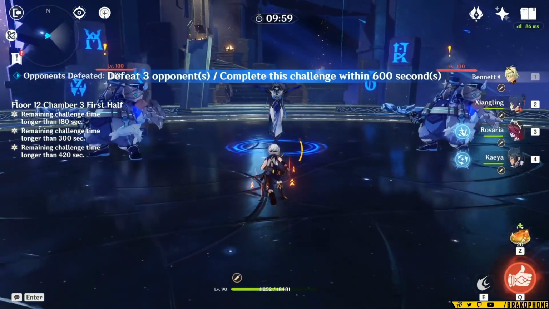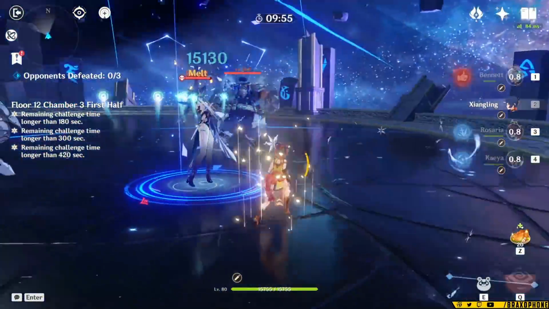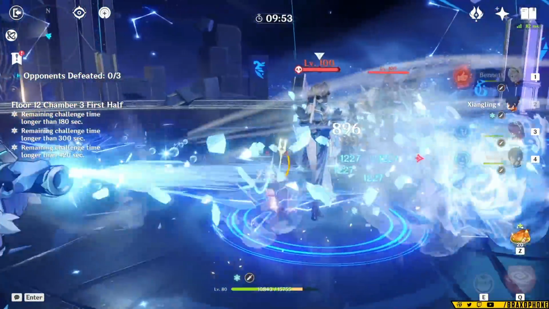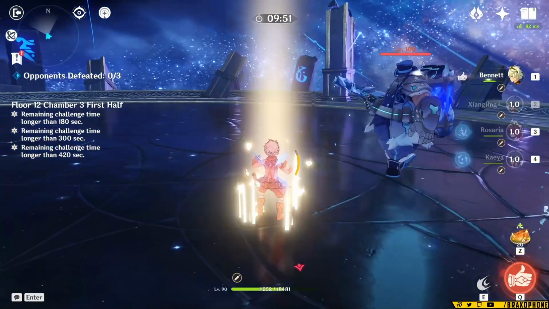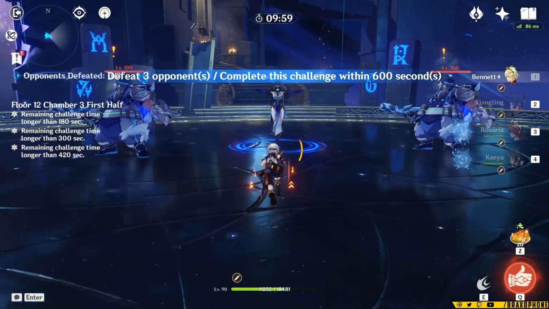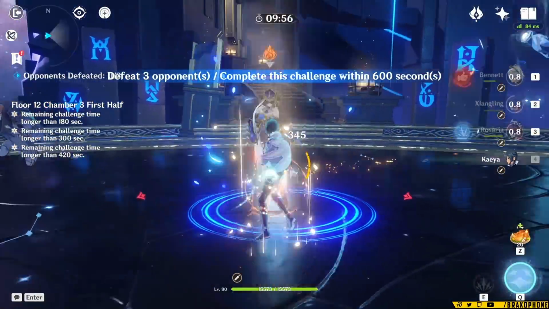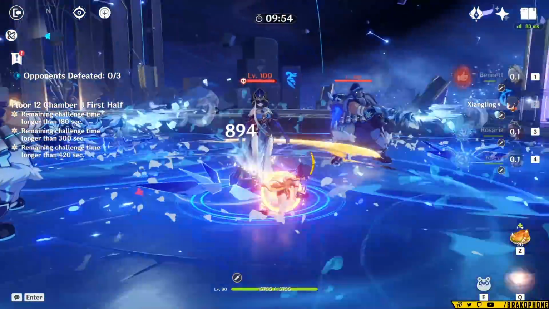Okay, so 12-3 has a bit of a method to it. The first half of 12-3 has a Mirror Maiden and 2 Cryo Fatui Gunners. Now the catch is within the blue circle of the Mirror Maiden, if you get hit with Hydro, your cooldowns get insanely long. And so you have to sort of play around that a little bit. It doesn't tick too often, but be careful how long you spend in that circle.